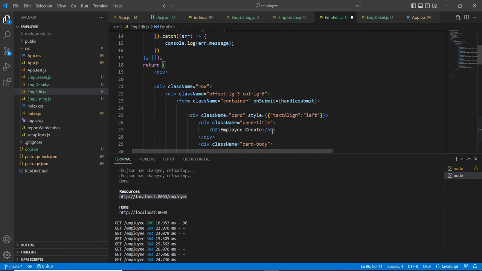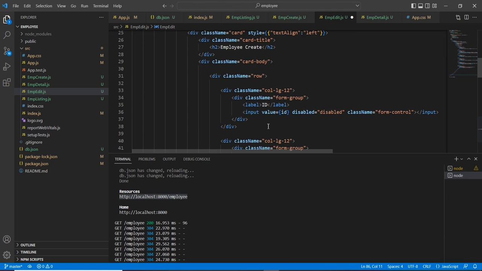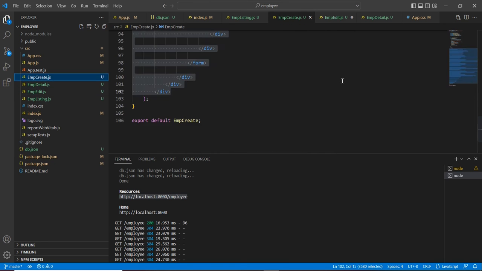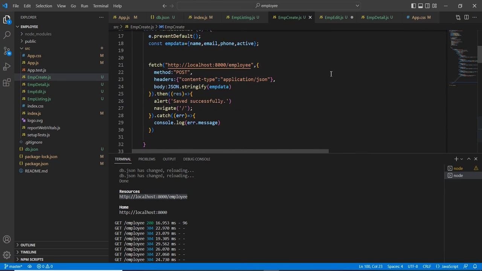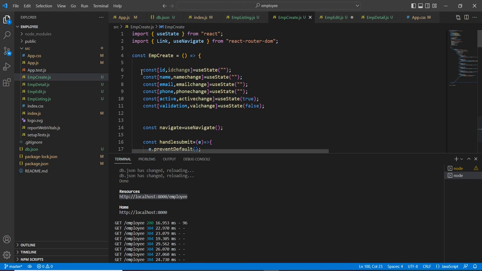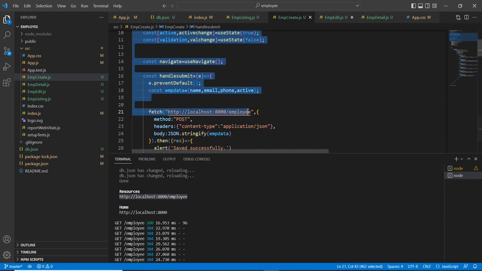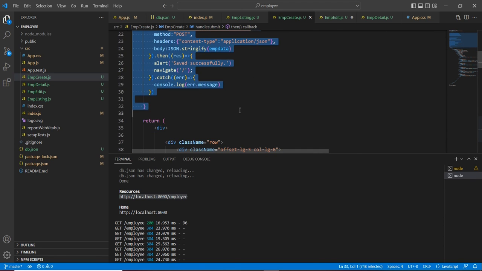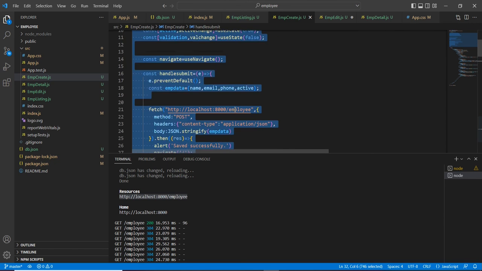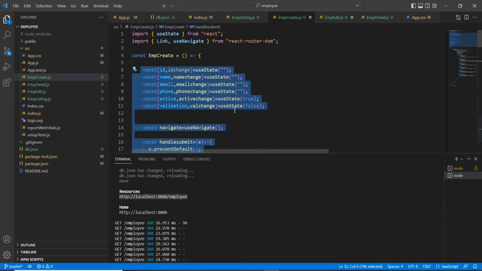The next thing is, we are using some useState variables, so that is also required. So let me take everything, and this navigate and this function. So all are required things only. So I just copied everything. I'm going to include it in our edit page.